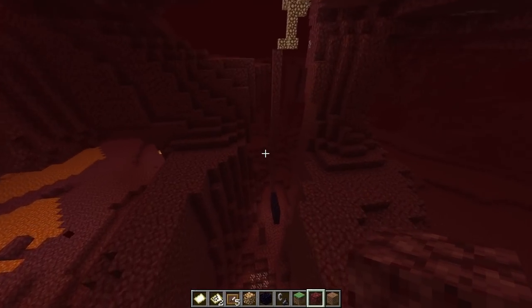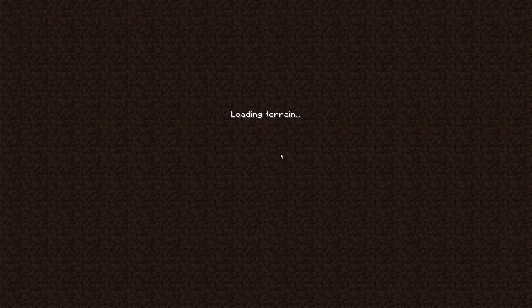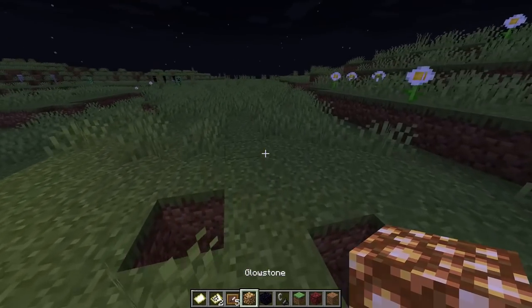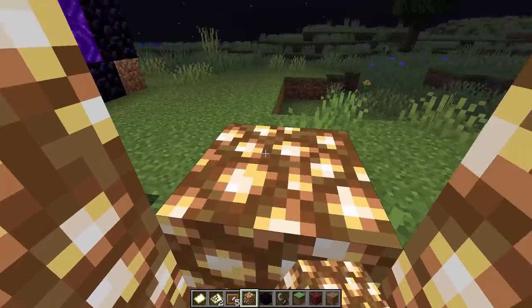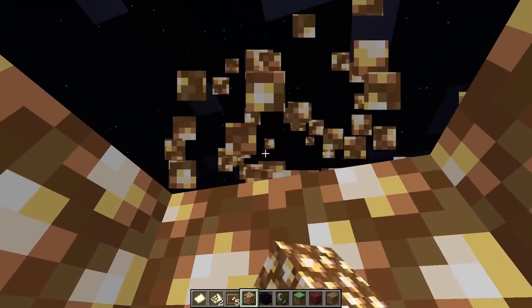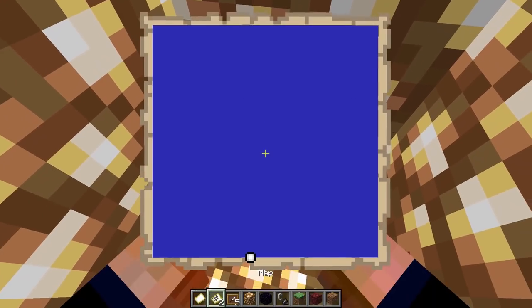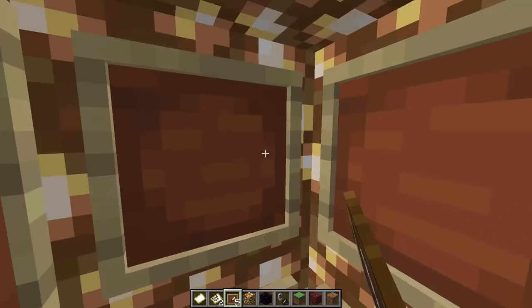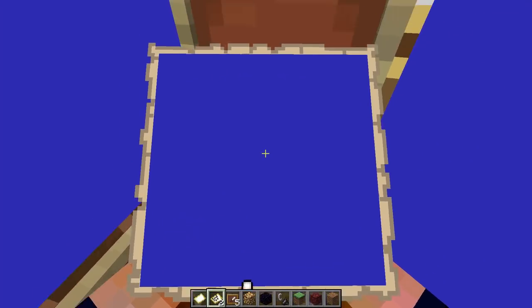And then go back through this portal. And I'm doing this in one clip, guys. I mean, seriously, it's that easy. And then all you have to do is take your 10 glowstone, put one into the ground, two, put one up there, or any block, really, of that stack that you had. And then just 10 item frames around like this, and then your map, and put it right over here.